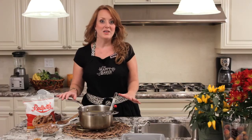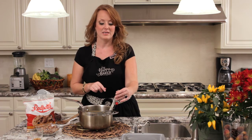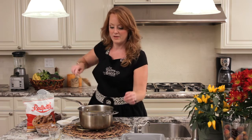So our mixture is cooled down to lukewarm temperature, or if you're using a candy thermometer, it's 110 degrees. I'm going to remove that. Now what we're going to do is add a little bit of vanilla here. And we're going to stir that.